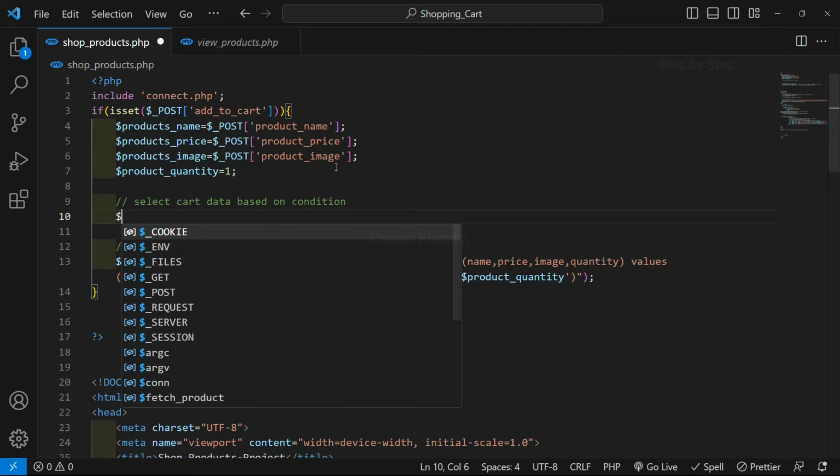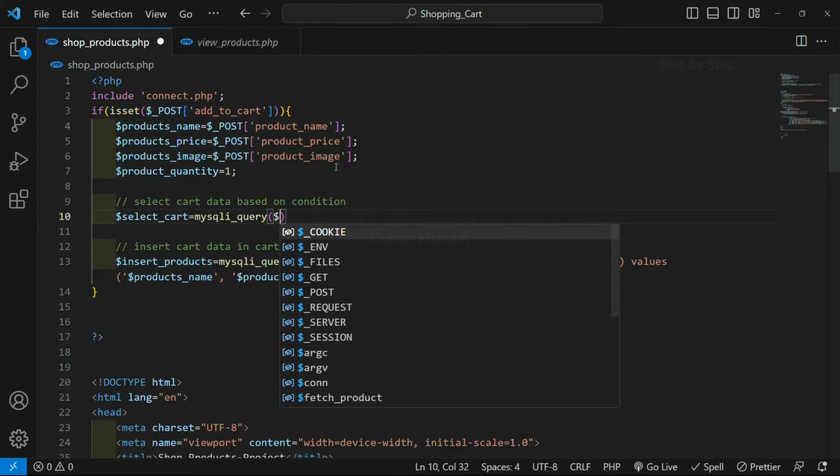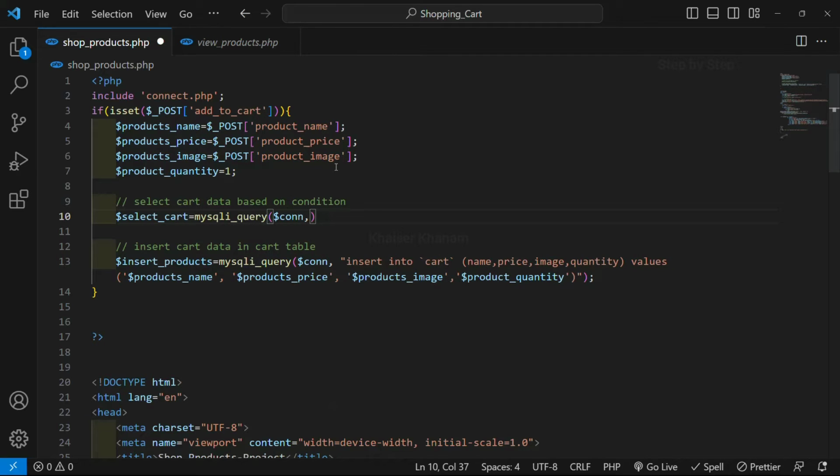I will create one variable select cart, and inside this I'm going to write MySQLi query, and first I'm just going to pass our connection variable. Second, we are going to write the query select star, means I'm selecting all the data from the cart.